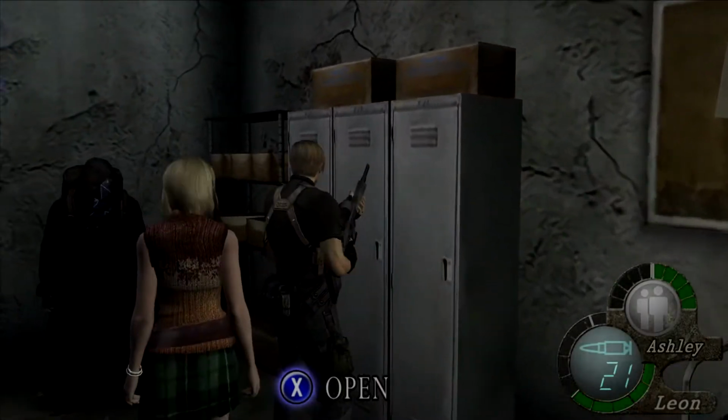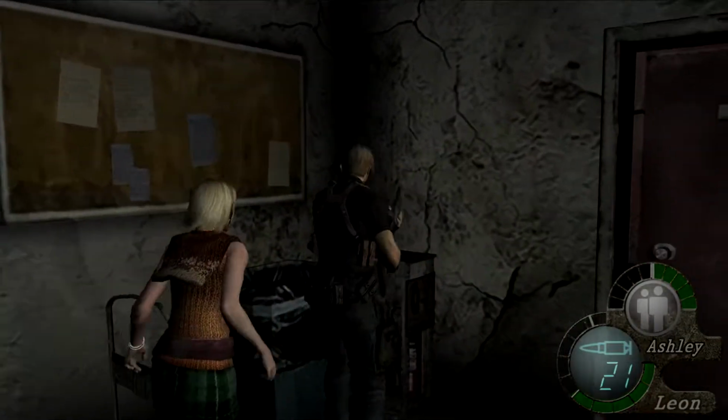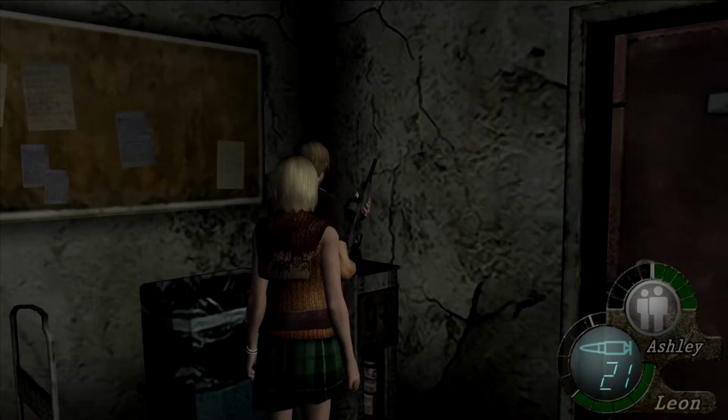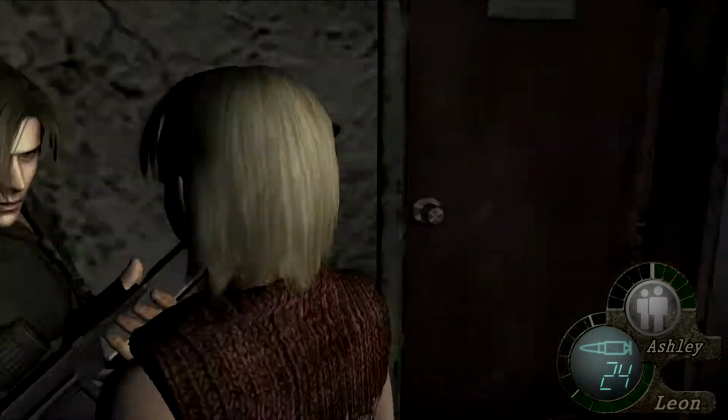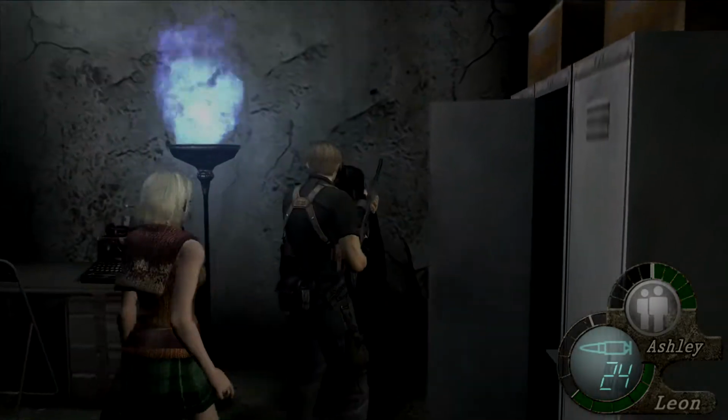And right through here, we have a merchant encounter. And we have what I would describe as kind of a ridiculous number of rifle bullets. So I think we can part with some of those.